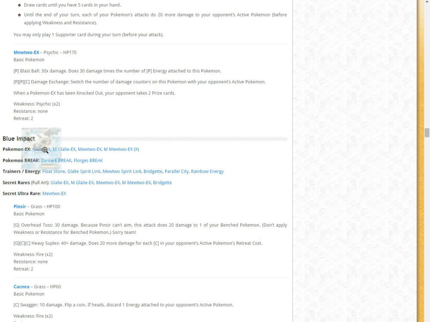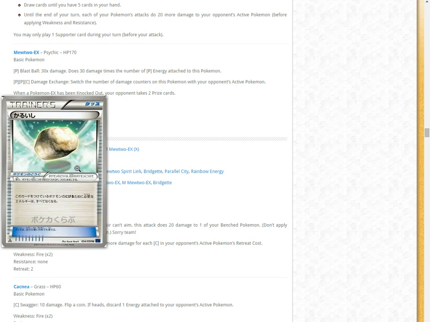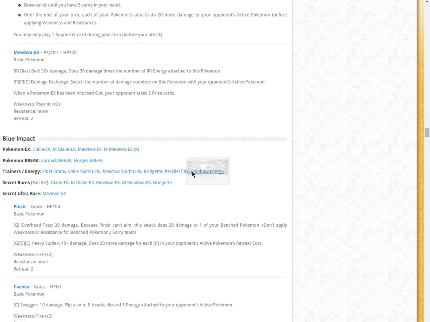Here we go with the Blue Impact. We got Glalie. We got Zoroark Break. And then we got Florges Break. And then we got Floatstone reprint. We got Rainbow Energy reprint. And then we have a new supporter, a new stadium, which is cool.